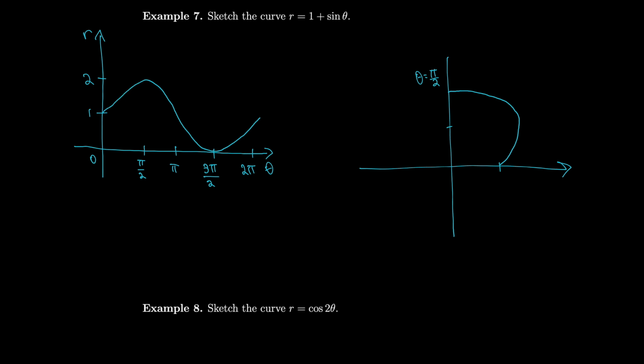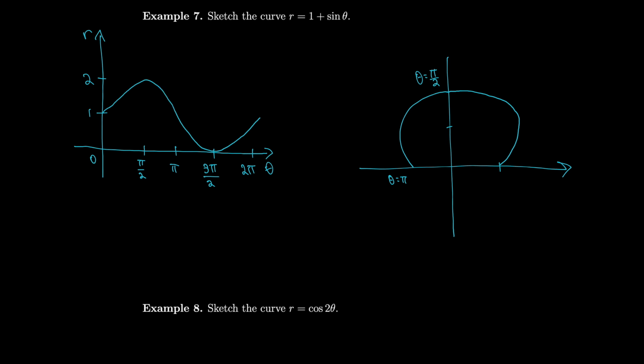Now, how about we go to pi? Notice our radius starts decreasing as we get to pi, and it decreases in the symmetrical fashion to the way that it increased. So we should really just draw the same thing as it decreases back to 1 on the other side. And hopefully yours looks a little bit better than mine. Wow, I really cannot draw this. Alright, I guess that's a little better because my side on the right was a little bit engorged anyway. This is supposed to be symmetrical though. Okay, so this is at theta equals pi. Now we've gone from here to here.